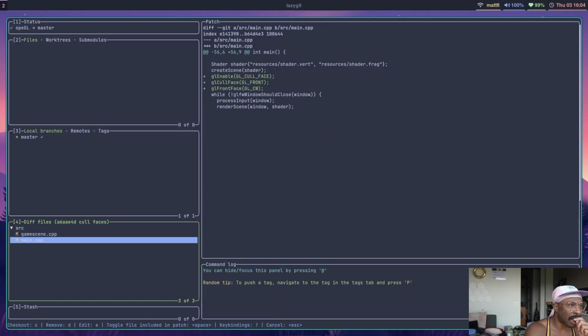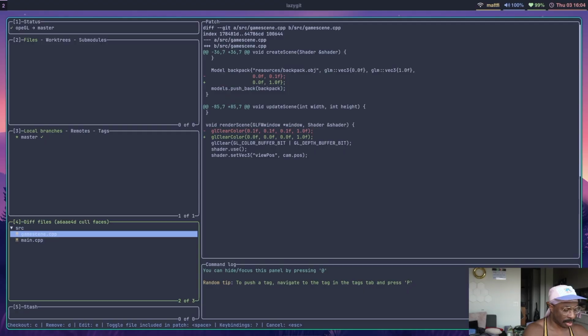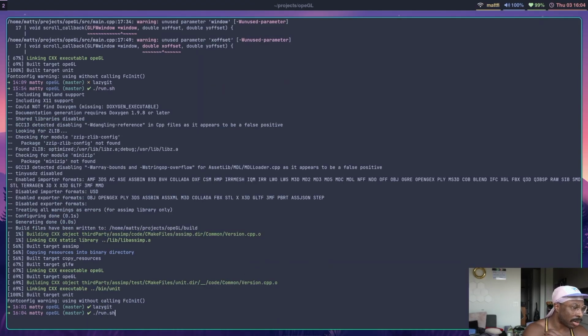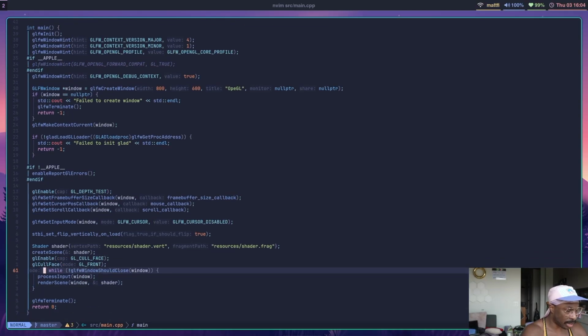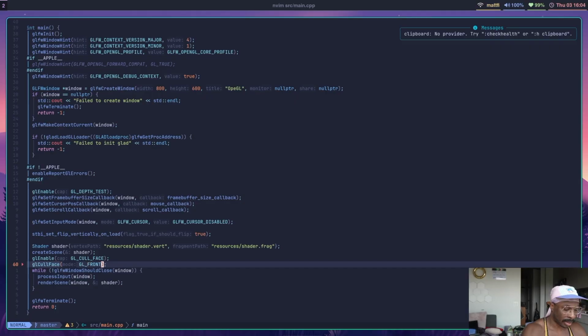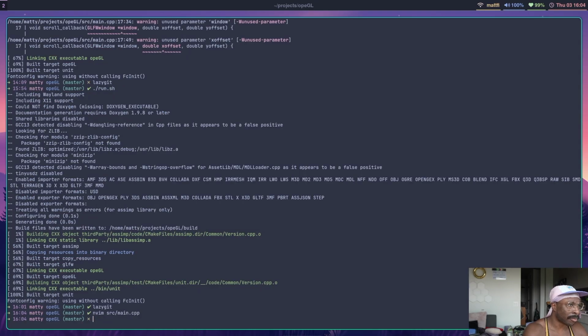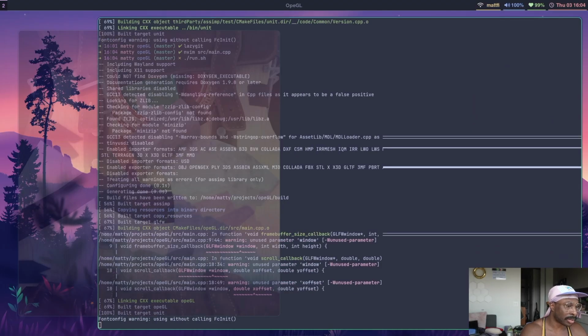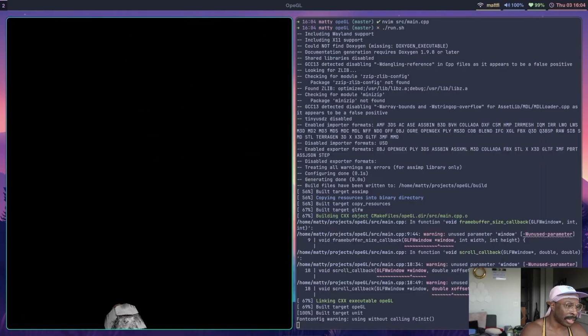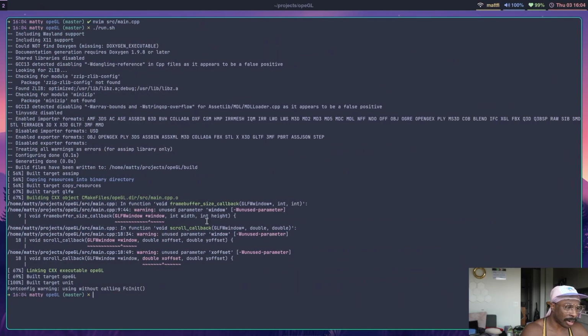Actually, I want to see if I remove the clockwise thing and just do it as counterclockwise, because I think that's the default. And say back. That should actually be the same. Save one line of code. It really does not matter, but yeah. Okay, that works. Okay, yeah, default is counterclockwise. Anyway, I'm not going to explain that. Just look up winding order if you want to know what I'm talking about.